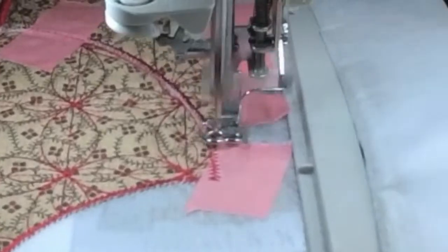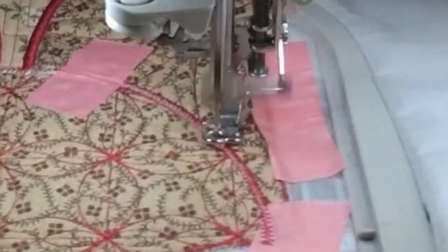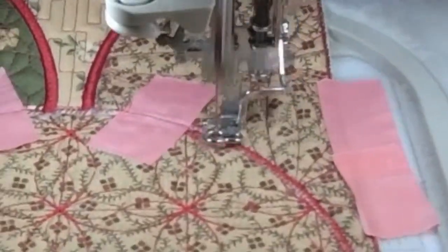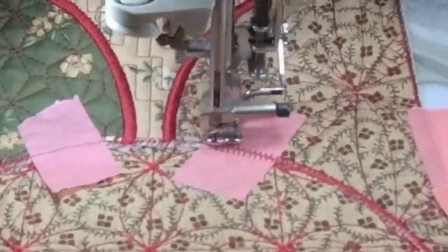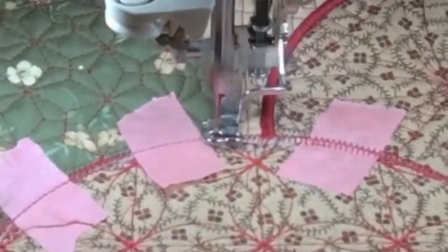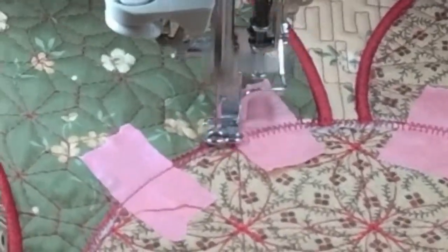And now this is the zigzag stitches. And you can see where you are. The other thing with the zigzag stitches, there is a color change stop. So if you notice like one spot slipped and it's way over, you could possibly give it a little trim. But I'm not that picky about it.